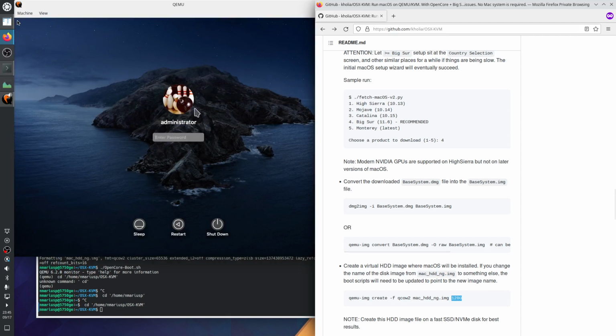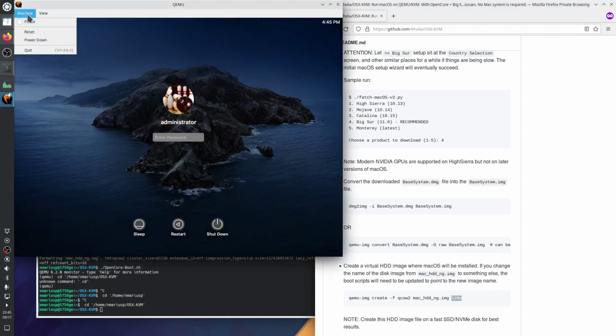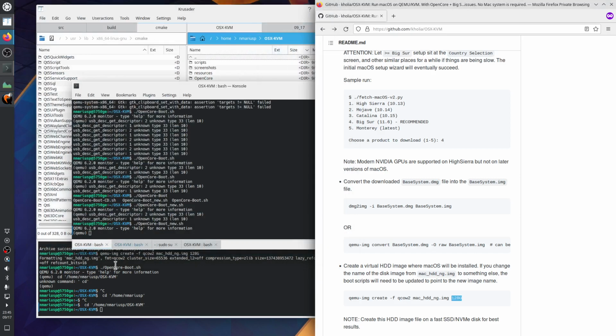It doesn't always boot. Sometimes you need to hardware reset it from here. So from the QEMU main menu, machine, quit, Control Q. Okay, I'm not using the QEMU interface to do GUI things inside of the macOS machine.